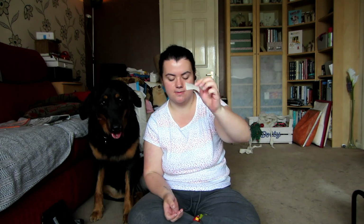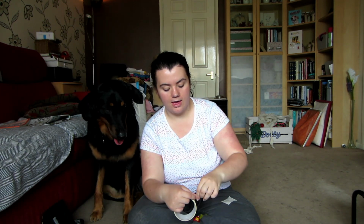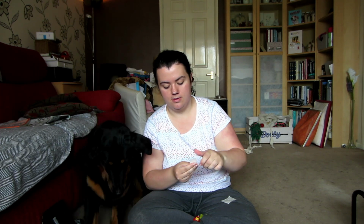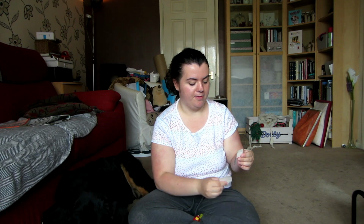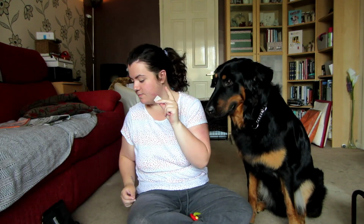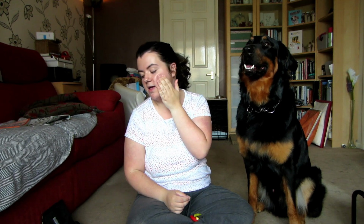So this is the first marker, and then I'm just going to take another bit of tape, which is the beauty of having tape or a post-it. You can just rip them and make it quite a lot smaller, and then I'll put that on my cheek. I'm going to stick this smaller piece onto my face, and that gives you more precision as well. You've got less area for the dog to target.